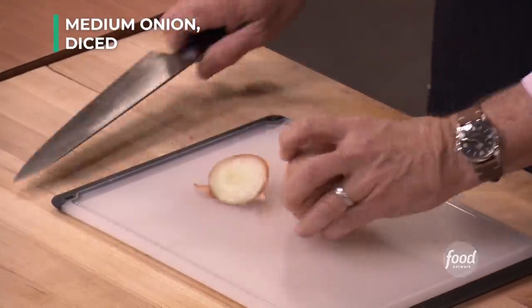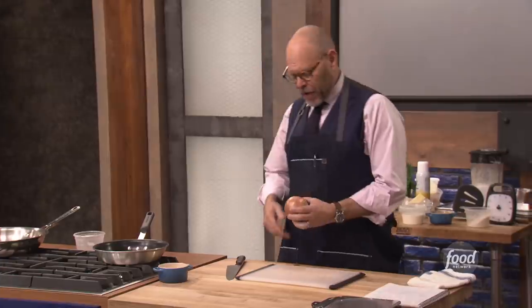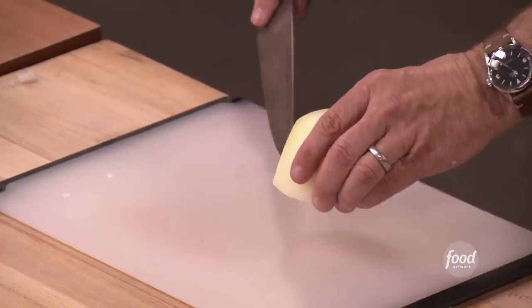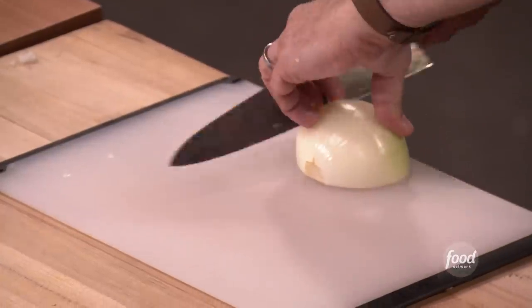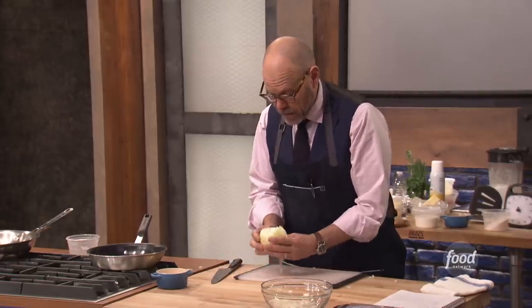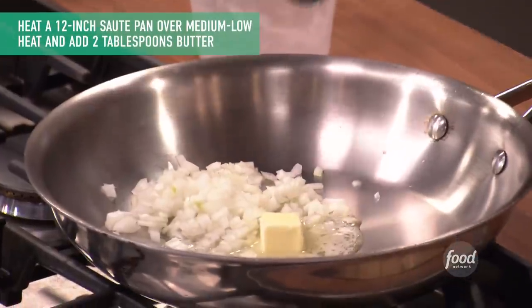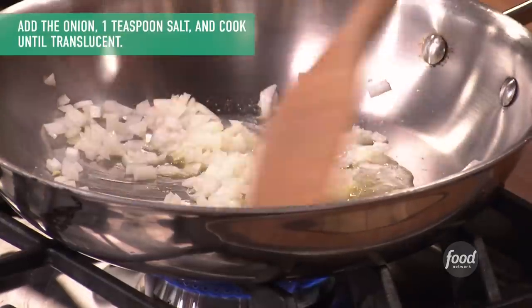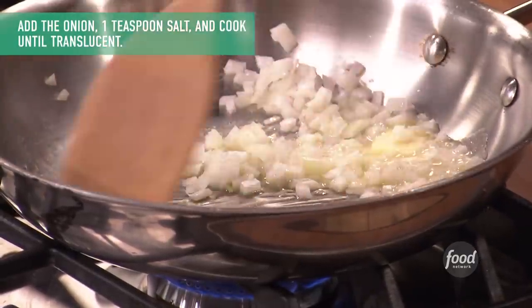I'm going to do a mushroom filling. The onion is going to form the base of our filling. There are 50 different ways that I know of to cut an onion. I lay it down so that the top part of the onion is towards me. Notice that I'm moving my knife in almost a fan manner, and that gives me something that looks like that. Much of French cuisine — you don't want color. You want to sweat the food, which means adding some salt to dry out liquid and heat that is low enough for the onion to become soft and translucent without browning.